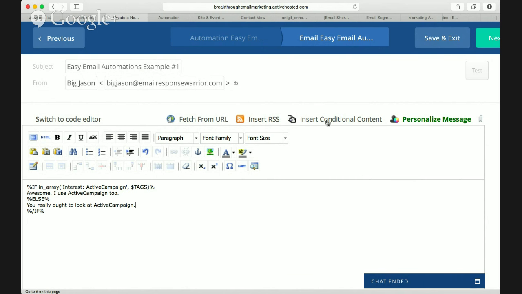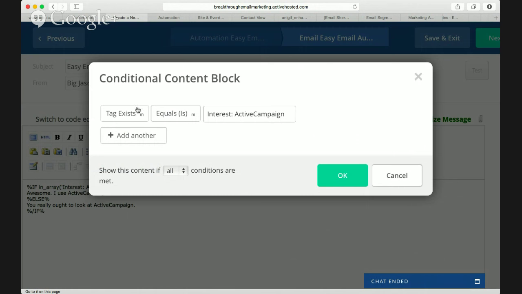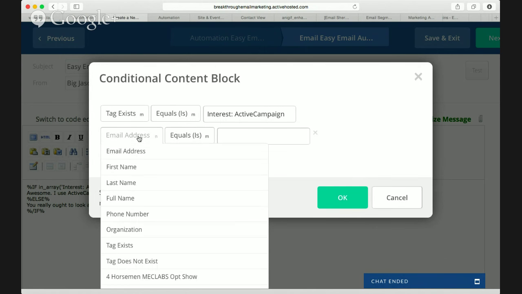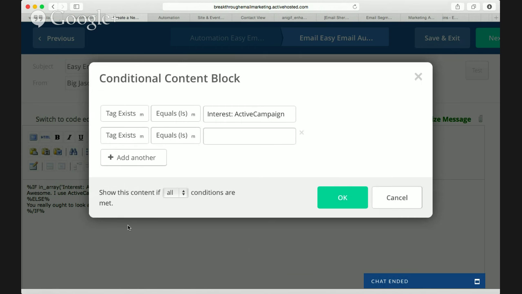Let me show you how easy that is. You just click on insert conditional content. See, tag exists equal to interest ActiveCampaign. So I could want people interested in ActiveCampaign and who love bunny rabbits, which is me.